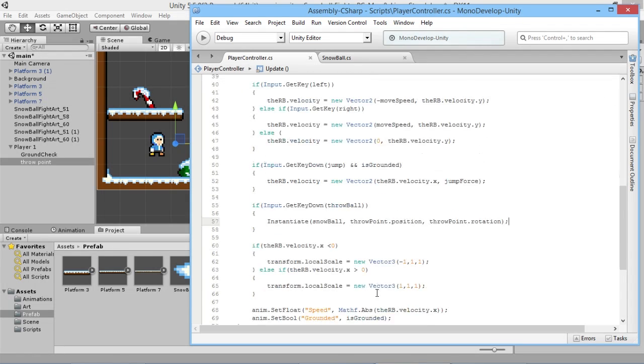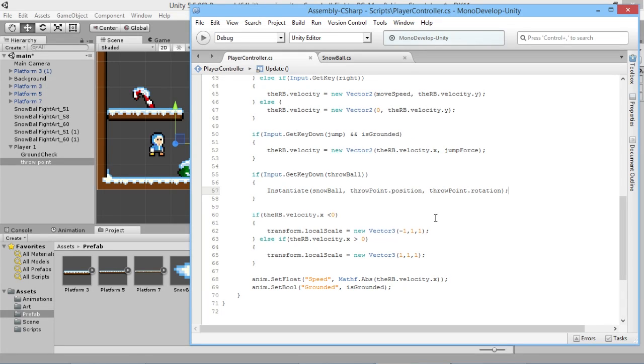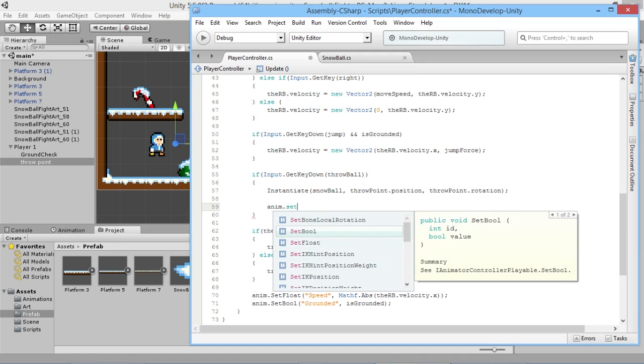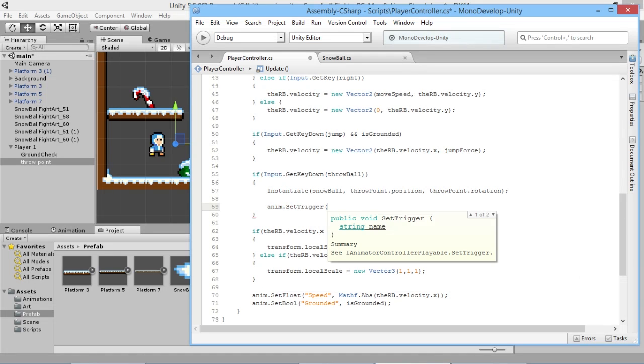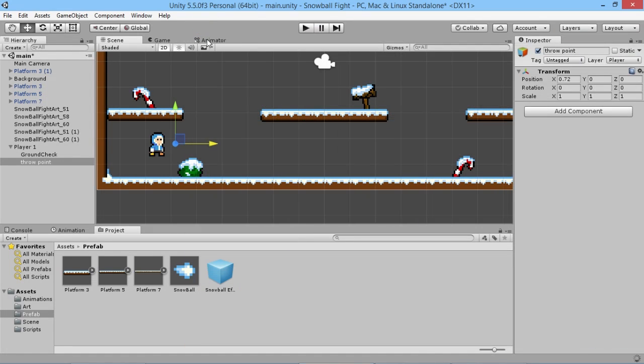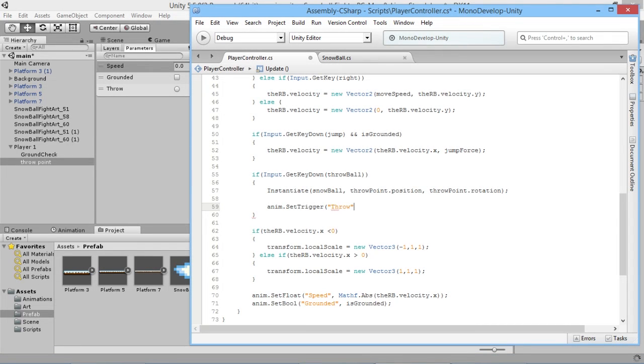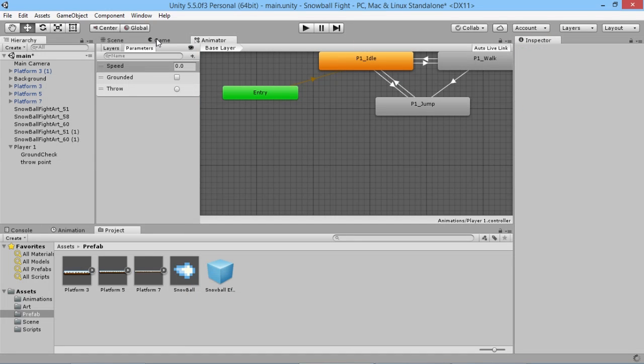And now that we have those, in the previous episode we set up our animation so that we would have a throwing animation. So when we throw the ball here, we also want to use the animation trigger that we set up. So we will say anim.SetTrigger, and the name of the trigger that we used was, let's just double check so we get the right one. Yeah, it was Throw with a capital T, like that, because as I said before, you need to make sure that you use the exact right thing. Now there's one thing missing from this, which is setting the scale of our snowball, but we'll return to that in a minute, because we want to do one thing at a time.